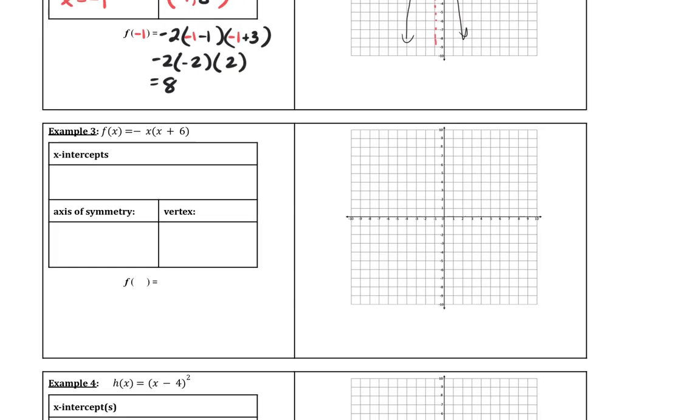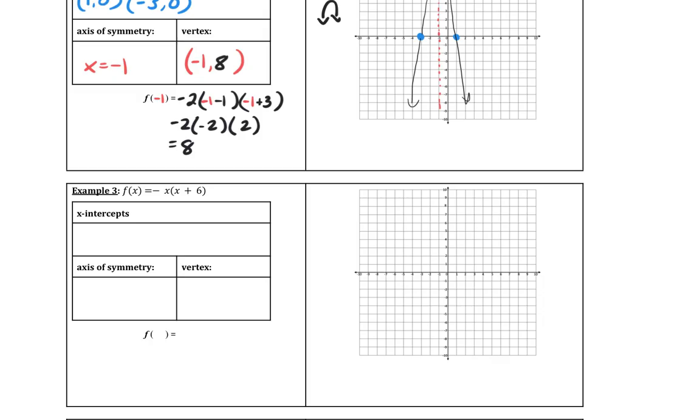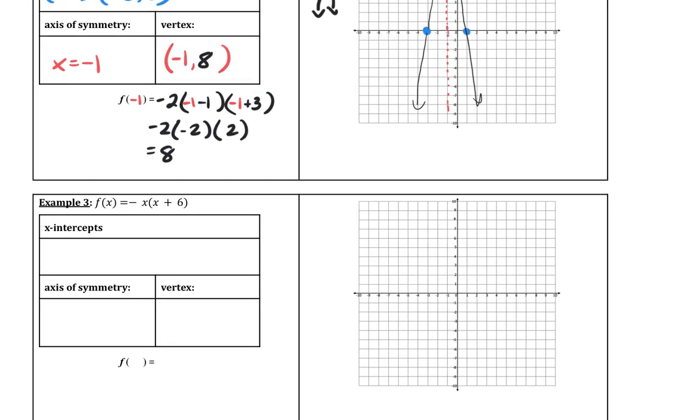Okay. All right. Take a look at this one. Oh, that's kind of weird. So we have -x times (x plus 6). So if you rewrote this, this would be like -1 times (x minus 0) times (x plus 6). So I have an x-intercept at (0, 0), and I have an x-intercept at (-6, 0). So we're here and at -6. All right, those are my two x-intercepts.